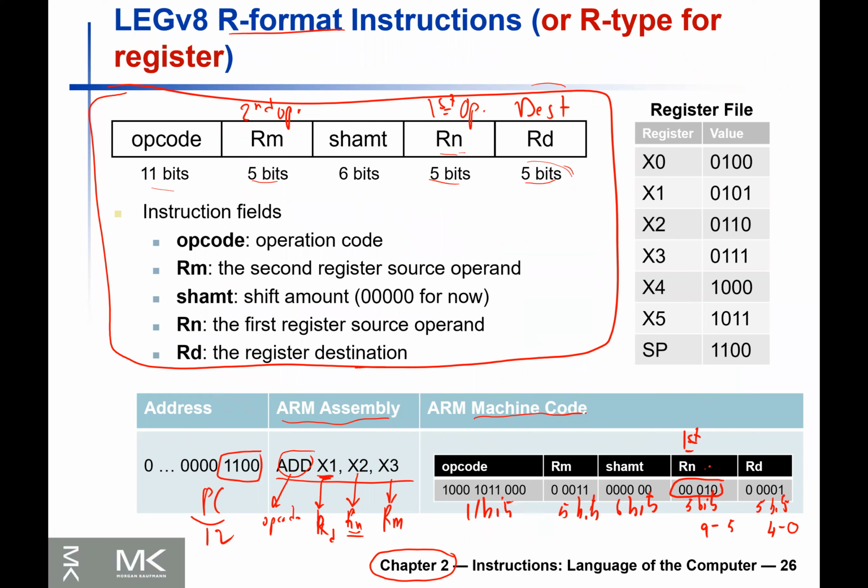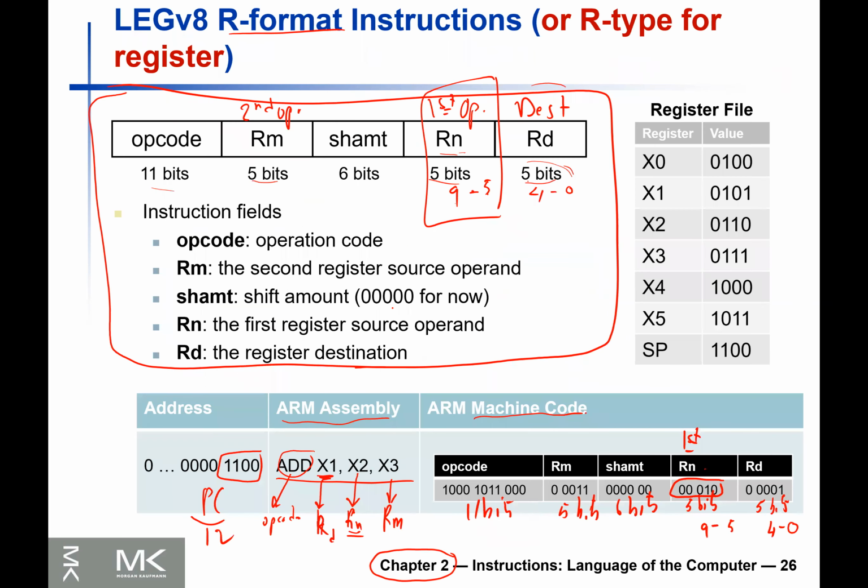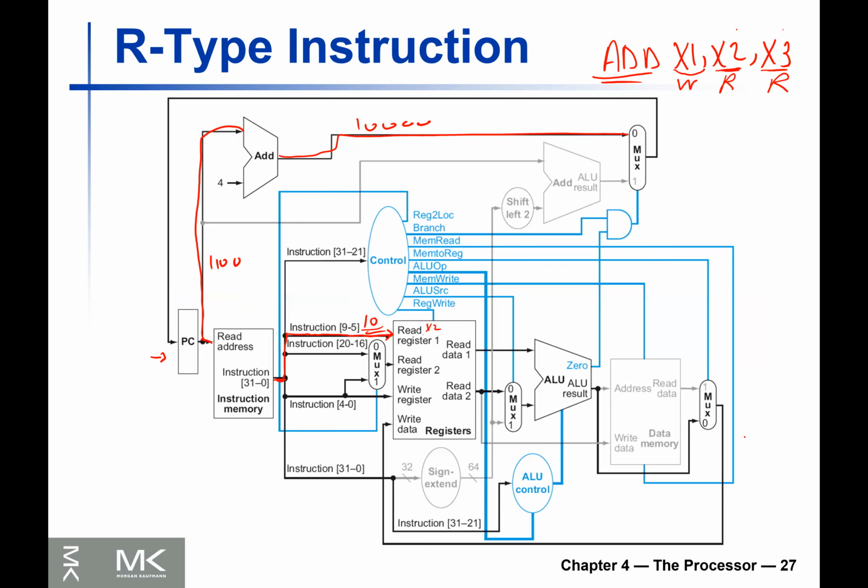The first register, if you look, we have first 5 bits numbered from 0 to 4, 5 to 9. Okay, so the first register is 5 to 9. So you look at it. Where is 5 to 9? 5 to 9 is here. That means we go to the 5 to 9. This is the first register. What is the address for it? It's written in here. It's 00010. Okay. I didn't put the zeros. It's like this.